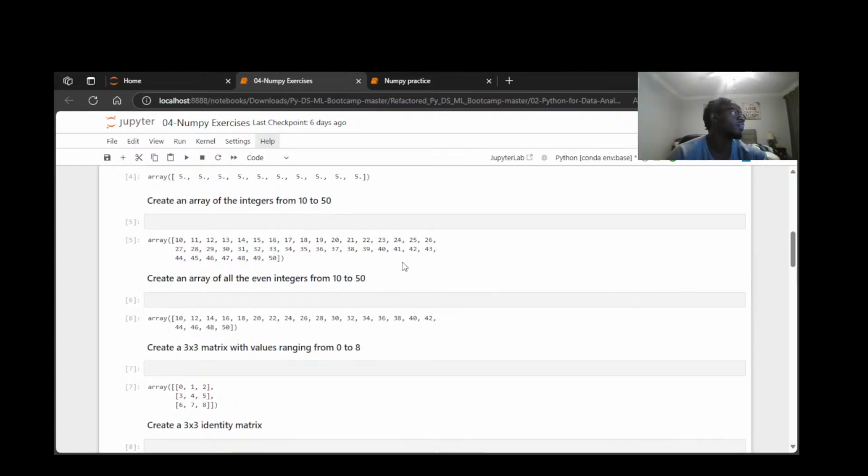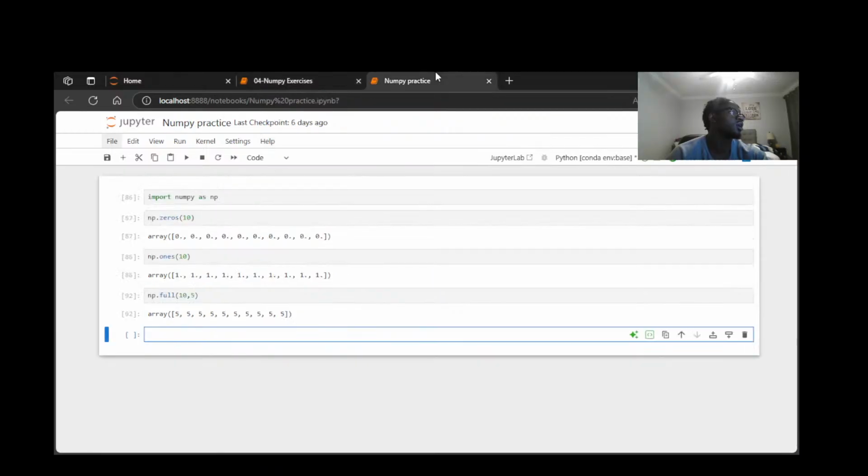An array of the integers from 10 to 50. I slightly remember.